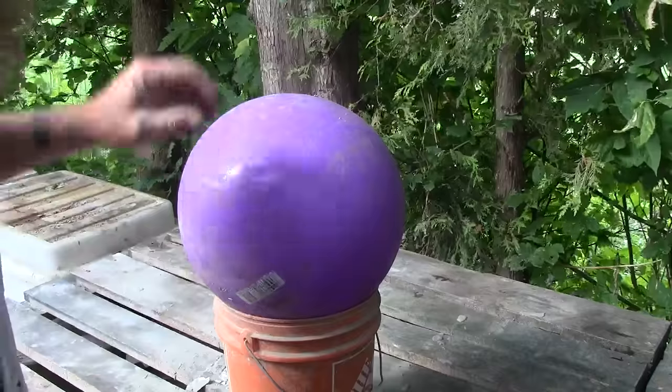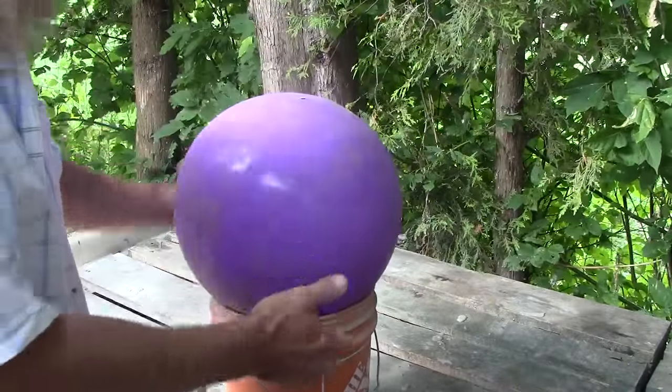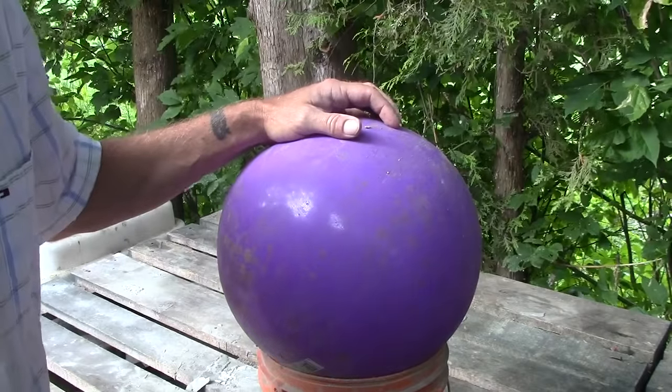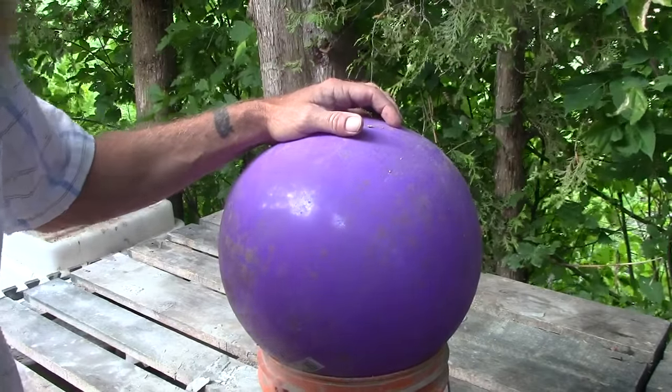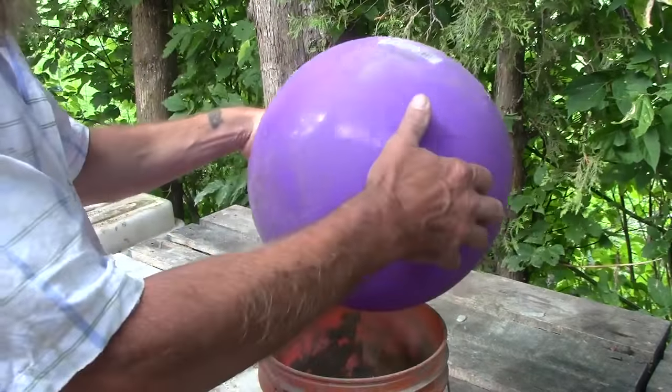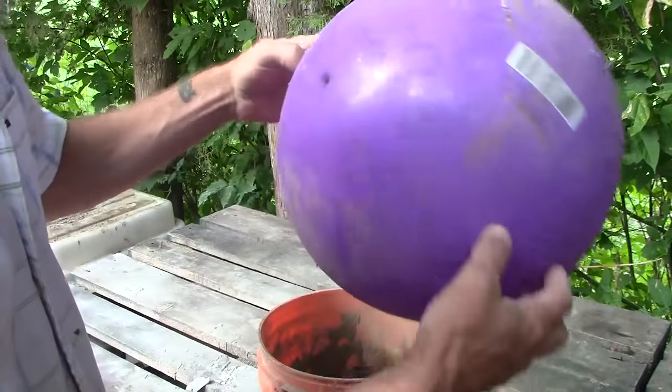So depending on the size of your ball, you need to put it in something. Could cut a hole in styrofoam, use a 2.5 gallon bucket, 5 gallon bucket. May have to put some weight on it, depends on the dynamics. Make sure your hole is obviously at the bottom.